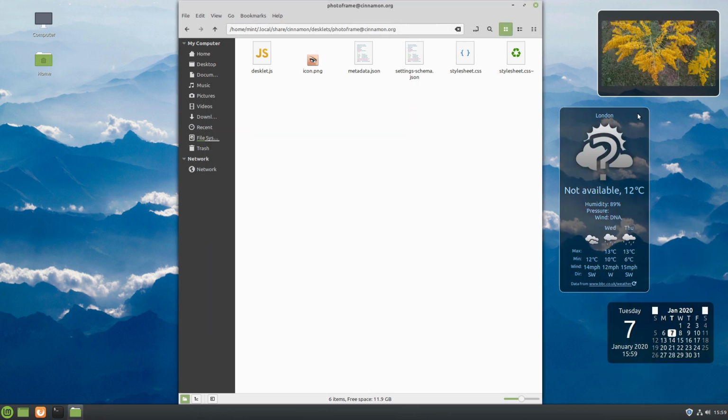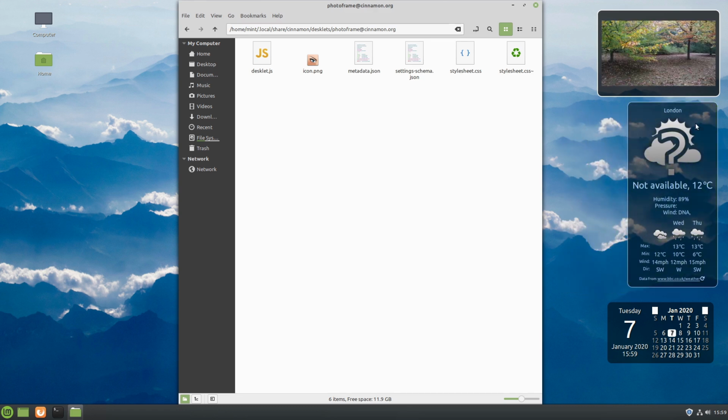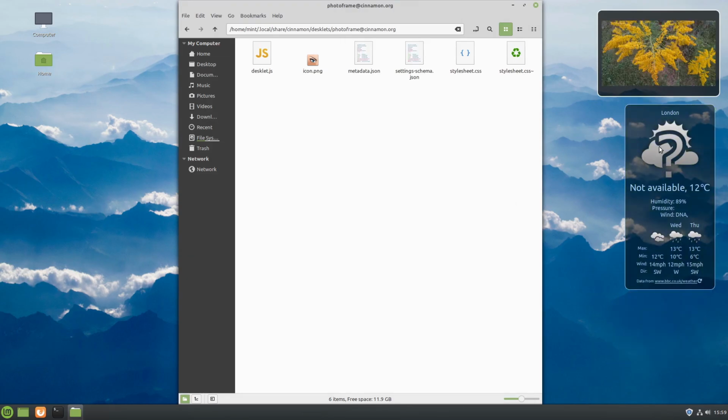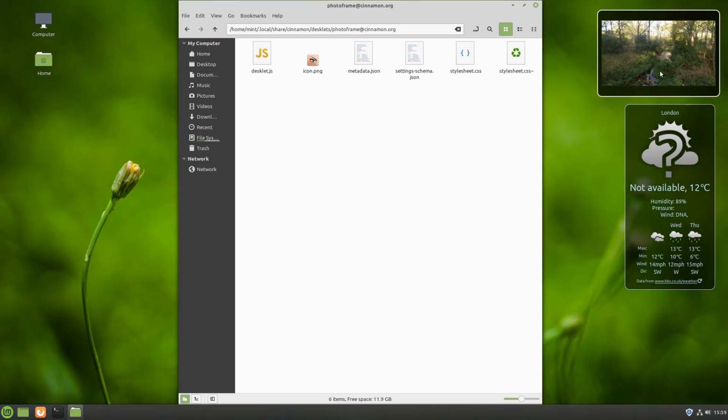All right, move my calendar down here. Calendar is, let's just go ahead and remove the calendar for now. We're just going to remove this one just because the styling of the calendar and the styling of this are going to be the exact same. Now, though, we're going to reboot this, and then our photo frame should be about the same.